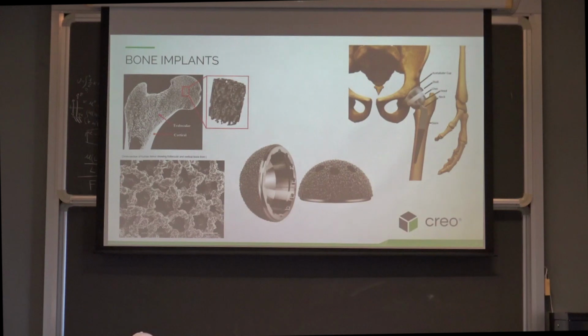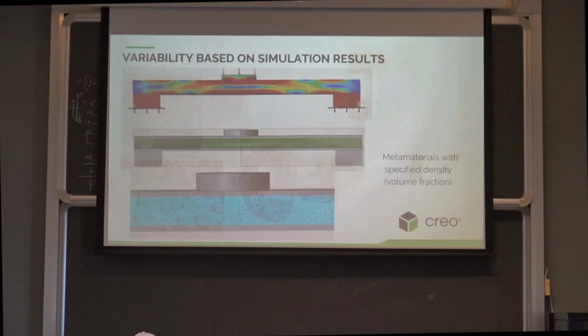So these are the basic lattice patterns that we support in Creo, like ball beam patterns, but this is just basic. State-of-the-art capabilities are down the road. Probably the most important generalization is variability based on, for example, simulation results, or in general, space variability. So you have your simulation results. This is the one with the stress, and we would like to replace the solid material with some lattice with a density that would correspond to these stresses.